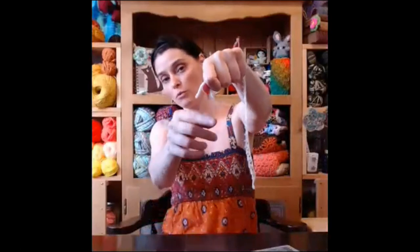So chain a foundation that fits neatly around your neck or whatever part you're going to wear it on. That's a perfect multiple of three. Do that first. Count it up. Make sure it's a multiple of three. And then you might need a calculator. Divide that multiple of three by three. And it will tell you exactly how many beads you need to put into your choker or your necklace or your bracelet or your anklet. You also need to add two more beads to that so that you've got a couple of little doohickeys to wear on the end. And I'll get to where you would need to put your pendant.